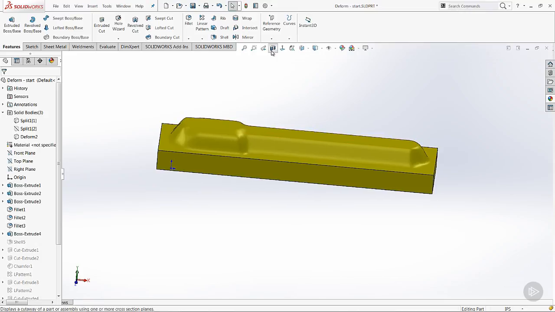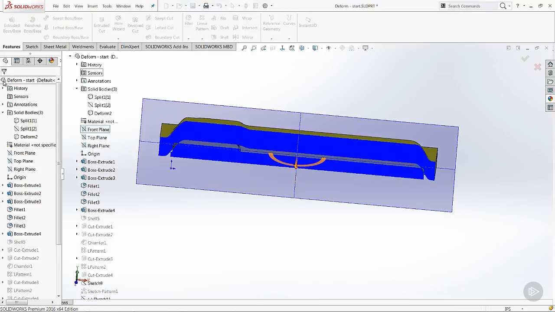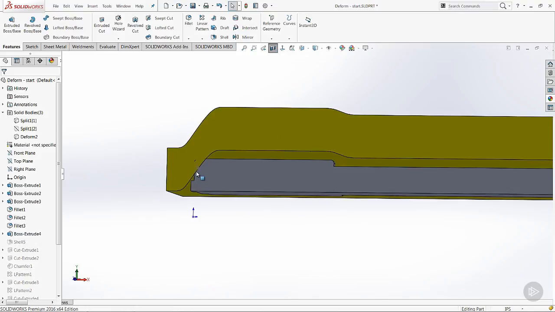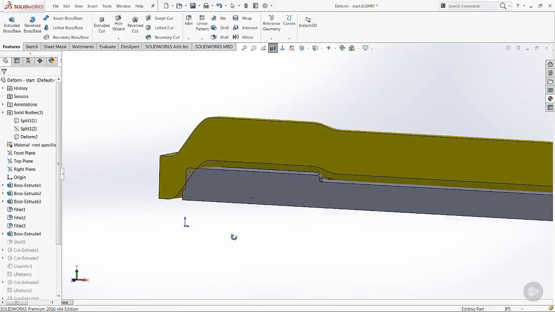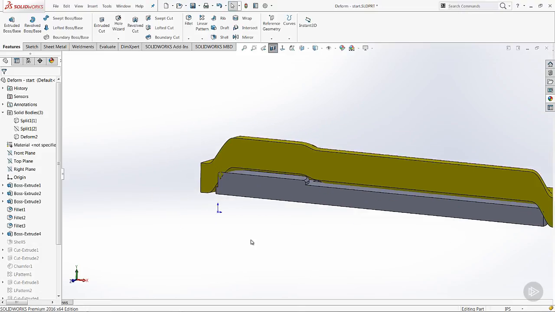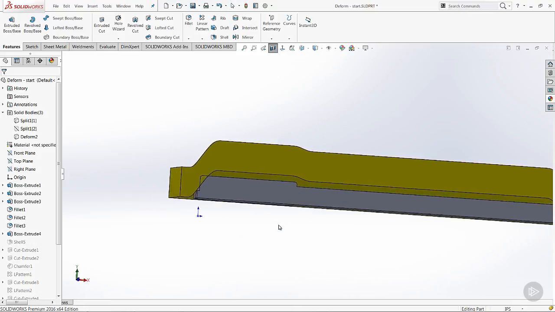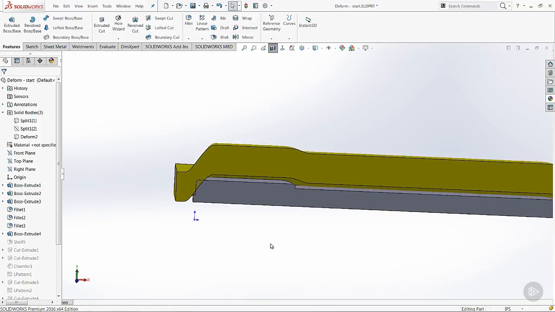model. Let's take a look at a section tool through here. Now we can see that we're not quite getting the exact indentation that the indent tool gave us. This is more of a we're doing about the same shape, kind of pushing up into the model. So depending on how far you run the indent up, how far you make the thickness of the original rectangular block, is going to give you different results. It really depends on the geometry.